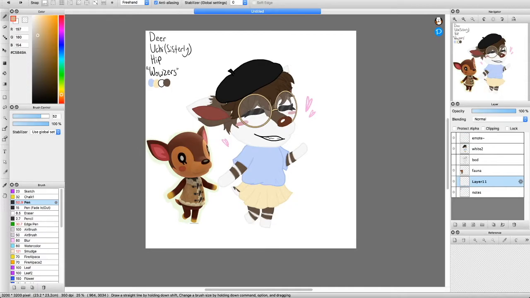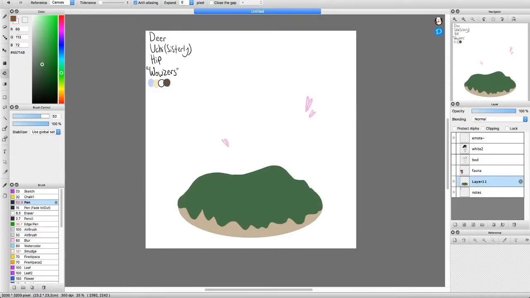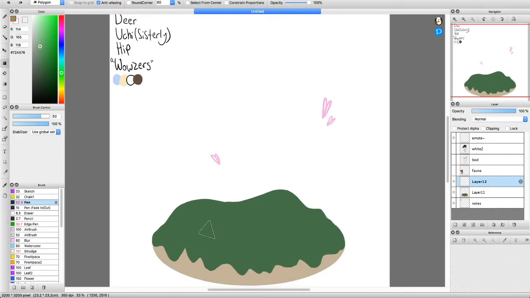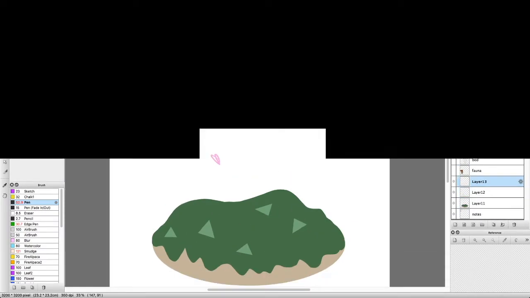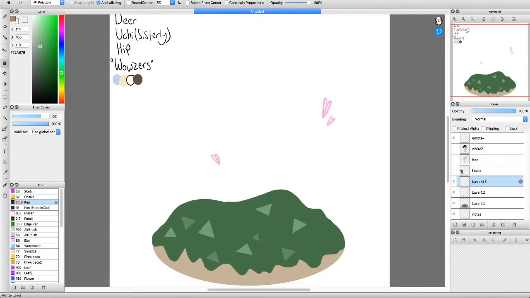Now we're getting into the end of this challenge. For the background, I basically tried to do a little Animal Crossing island. I kind of failed at it, but you know, it was pretty cute. I'm not gonna lie here. But this challenge was actually really fun. I really like doing challenges where you guys decide what I do and I try to work with it.